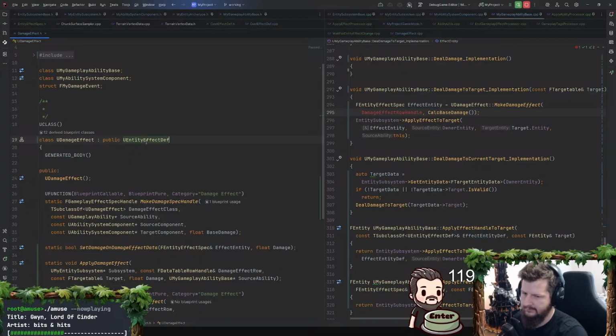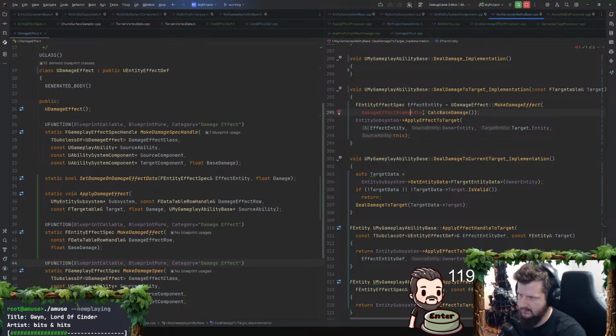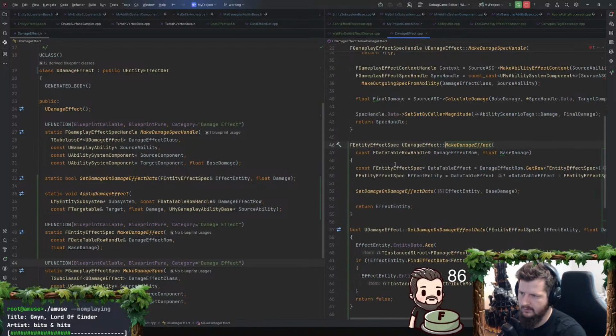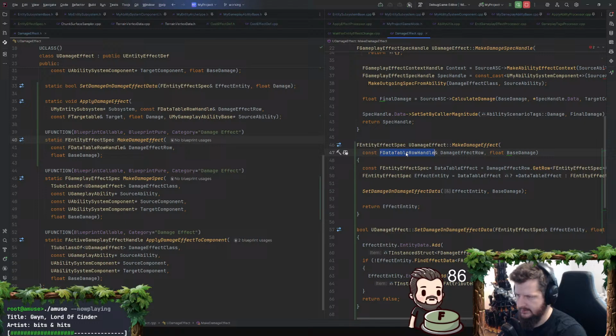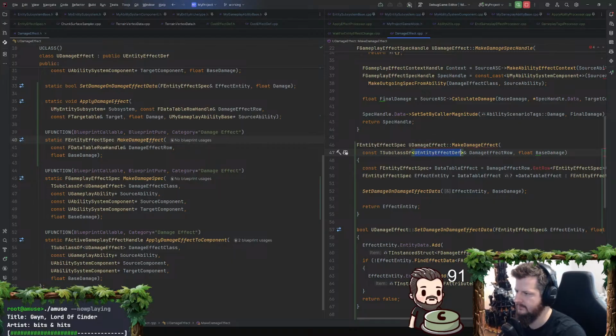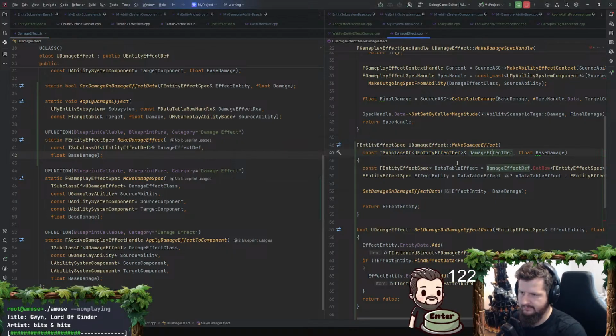Entity effect def. Damage effect, rename that to def. We need to change these to T subclass of U entity effect def. Damage effect row, yeah, that's a bad name. Just damage effect def.